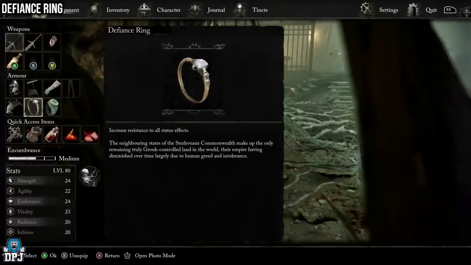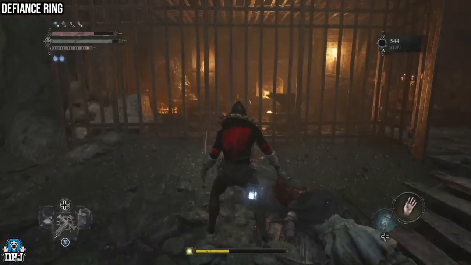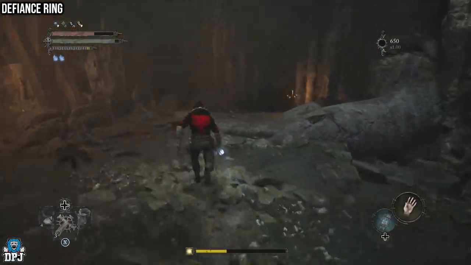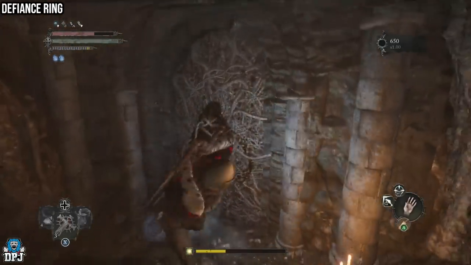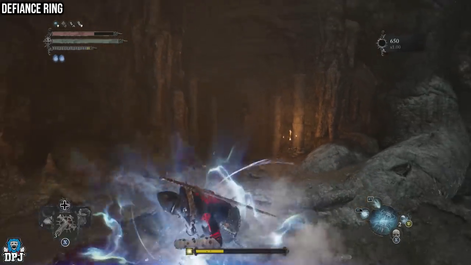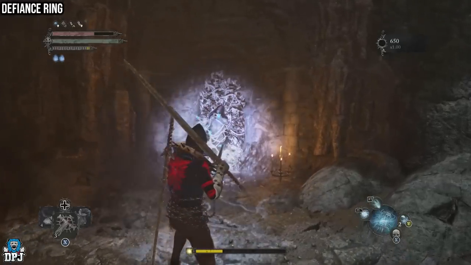Okay, so from right near this cell too, there's also the Defiance ring you can unlock. It's basically found behind a hidden door, but from the cell where we released that prisoner, follow this path to the back of this room, do what you gotta do within that Umbral state, open this door, get this ring and you are good to go.